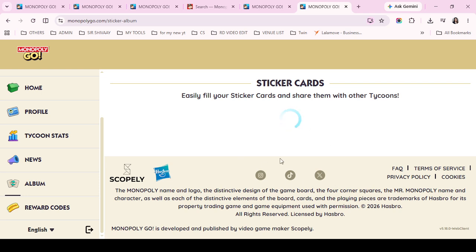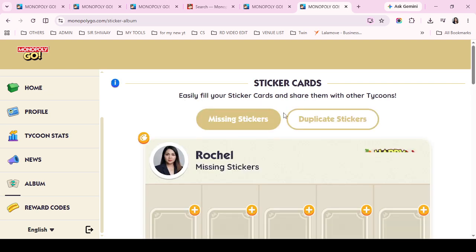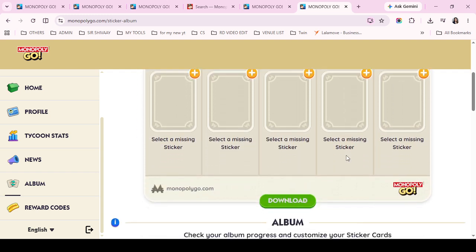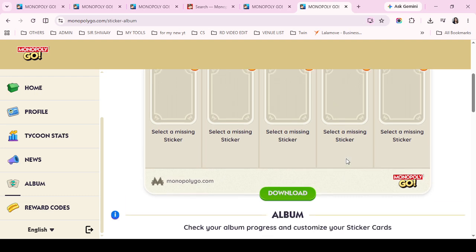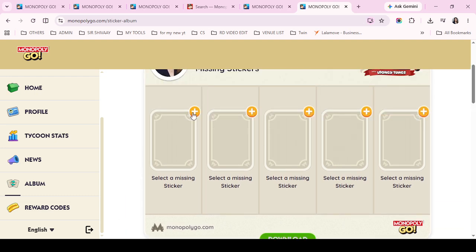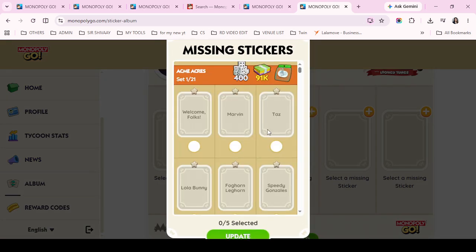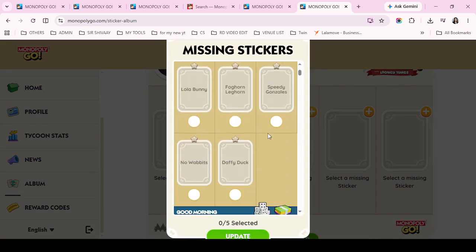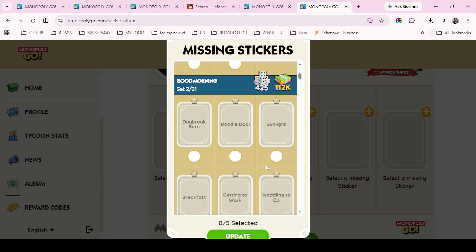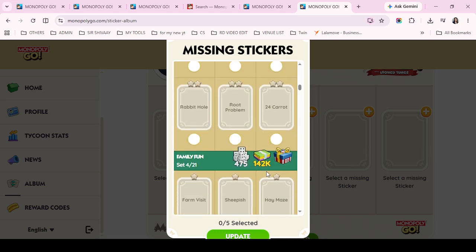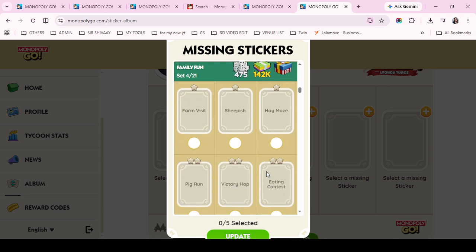Once you're on the site, the next step is to log in. You can sign in using your player ID or a linked account, depending on how your game profile is connected. Take your time here and make sure you choose the login option that matches the account you actually use in the game. This helps ensure that anything you purchase is delivered to the correct profile. If you're not sure which account is linked, pause for a moment and double check before continuing. That can help avoid confusion later.